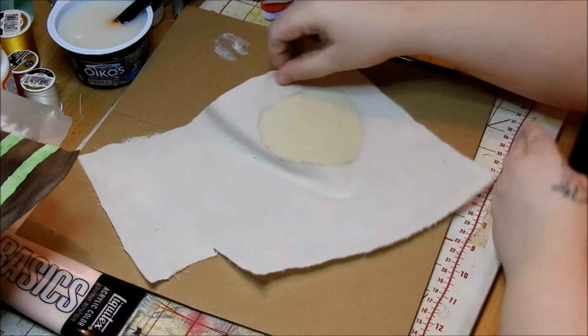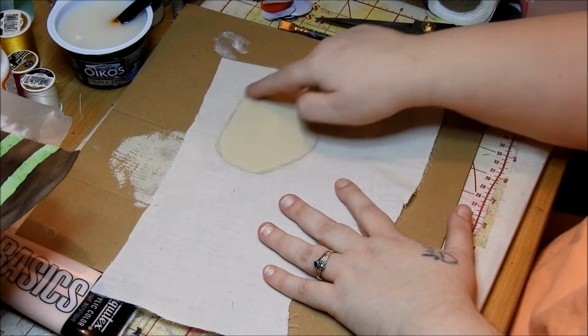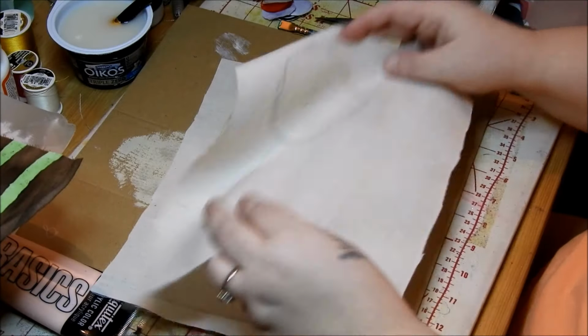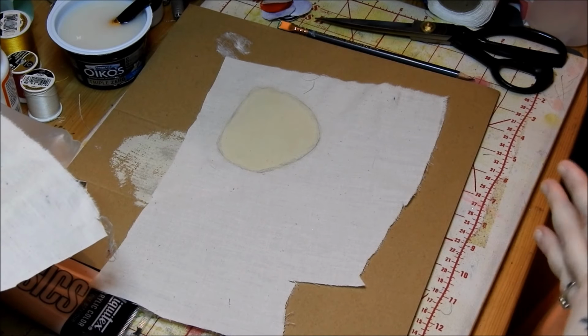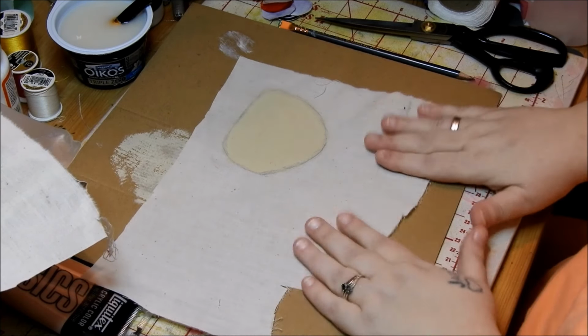Let me see here. Let's do it this way. I think I drew it. You can see how I kind of drew it like that. So you can see the difference, but it doesn't matter. It's whatever way it comes out. She could be this pointed, and if you draw it and you don't dig it, just redo it. And muslin is so inexpensive, and you can use your coupon at Joann's. I think I got like 5 yards, Emily got me, and used my 50% off, so can't go wrong.